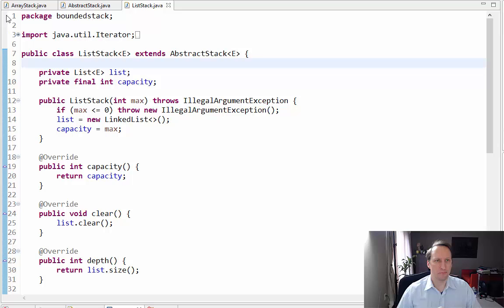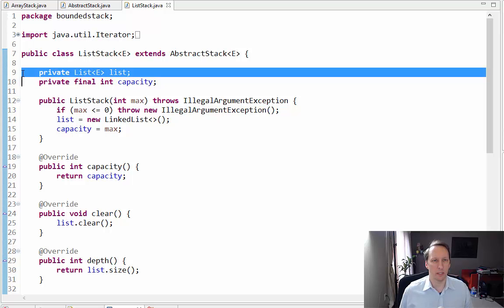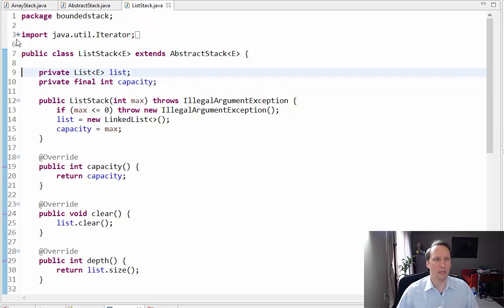But we've been talking about the bounded stack component here, and I've just created a concrete class, list stack. You can see that the list stack component has two private variables, list and capacity.